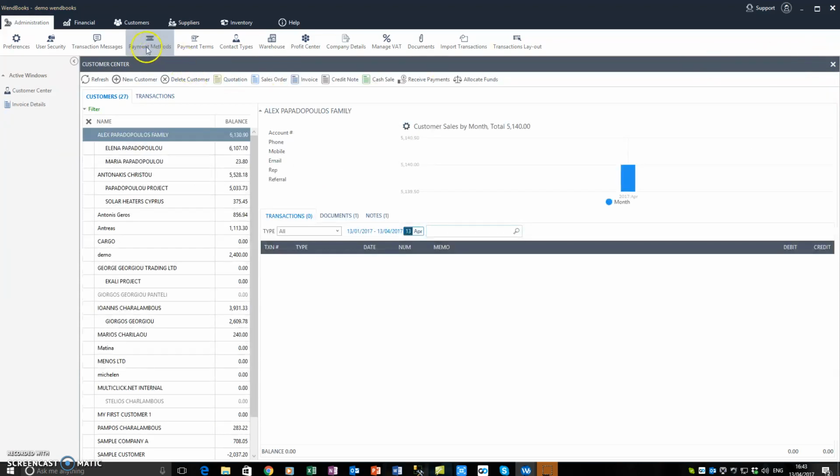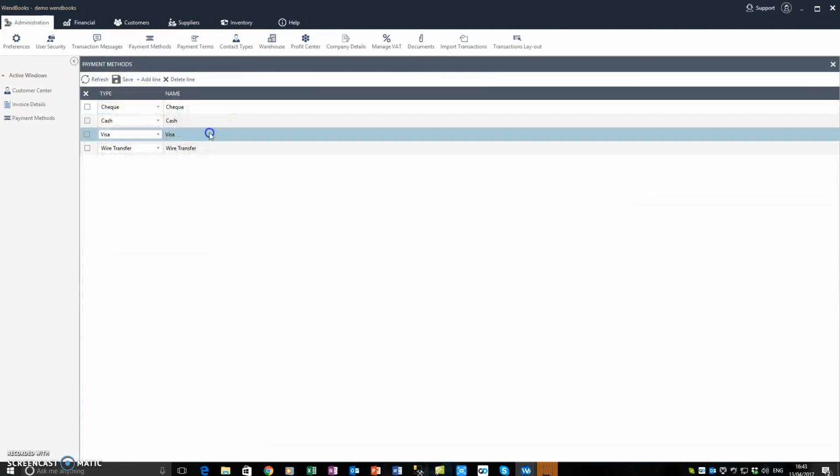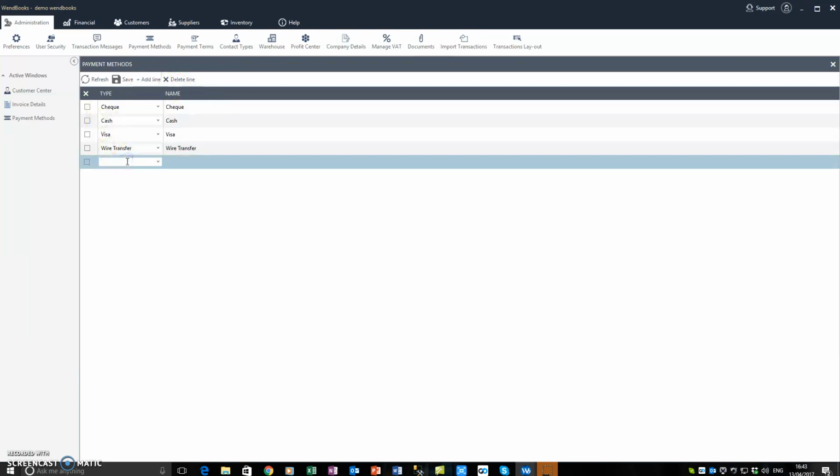Now, another type of list is the payment method. Most of the payment methods are listed here, but in case you need to add one, simply add line, choose the type of the payment method, choose the name.